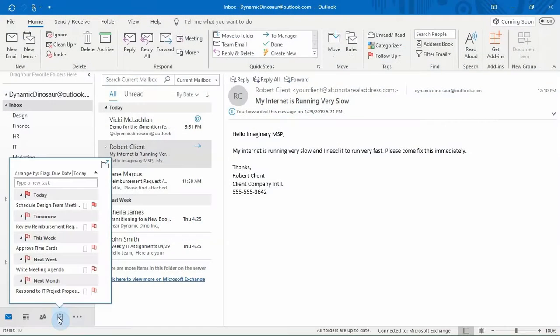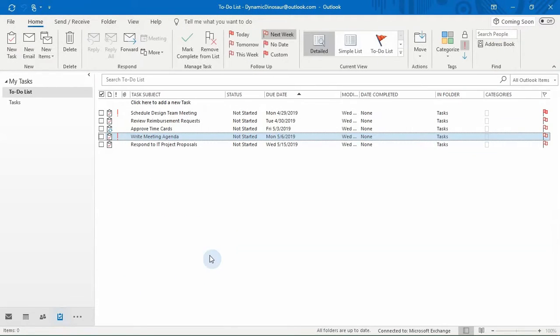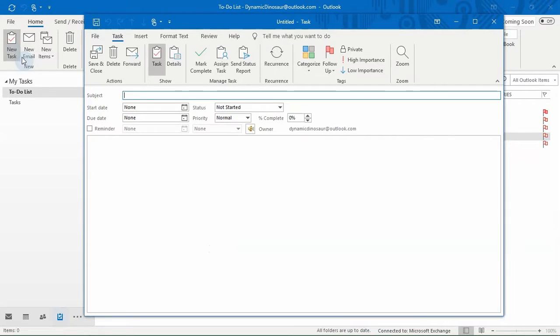First up is the task list. Lots of us are probably already using this to keep track of the actions that we want to take during our business day. As an example, and for demonstration purposes, I've set up a few tasks related to my imaginary business that I might need to take action on over the course of the next few weeks. Now, the traditional way of creating these tasks is to click on a new task, input the subject, add a due date, maybe a few notes, maybe set its priority.